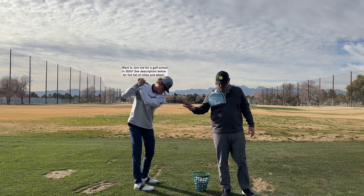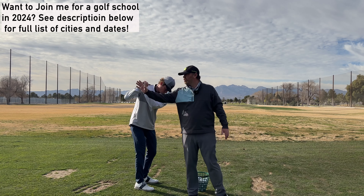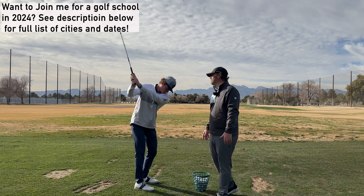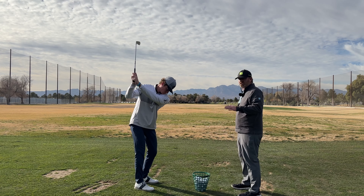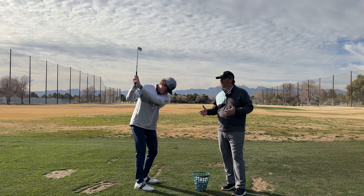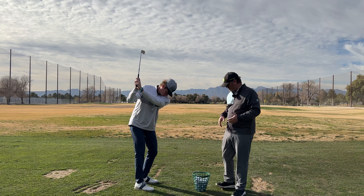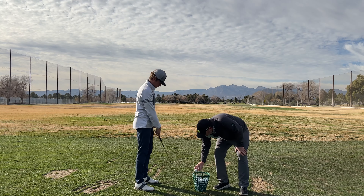Now here's the important movement out of the trail arm — push your trail arm away from your body. That's a pretty solid backswing position that a lot of average golfers benefit from finding. That's good turn, that's good depth, and you're going to be able to work down to a golf ball. So let's set up with a golf ball and do this drill.